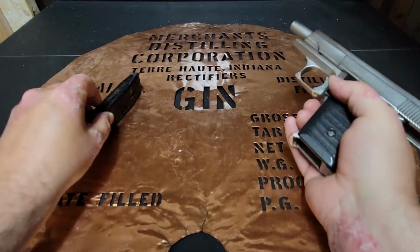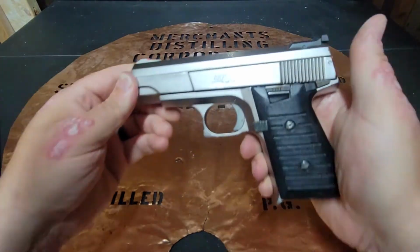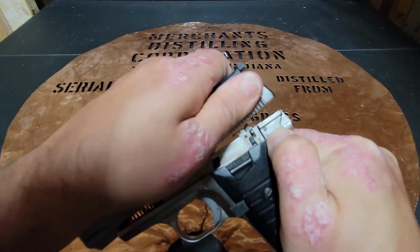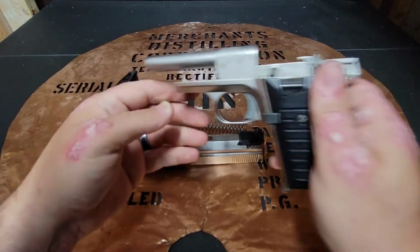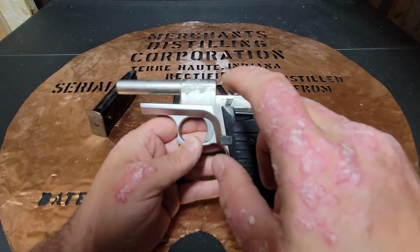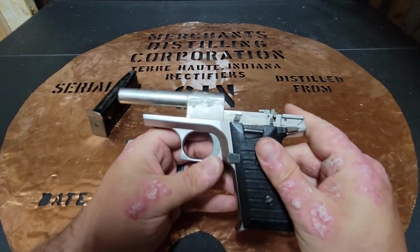How you disassemble this firearm is you go ahead and make sure it's empty. You depress the disassembly and then just pull off, because again, it is a fixed barrel blowback design, just like that. Gander Outdoors, she's a lovely young lady that really helped me out a bunch today. Promised I'd give her a shout out. When she helped me out with this, I did not get a chance to really disassemble it.